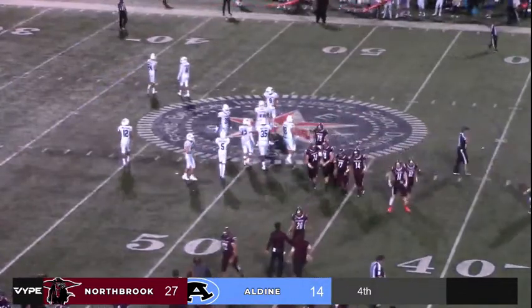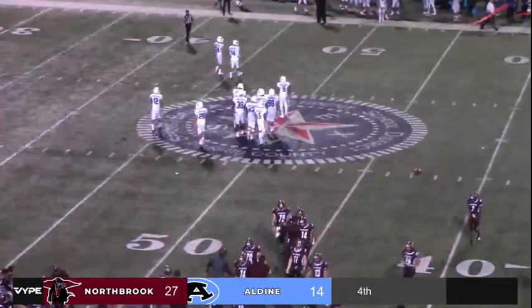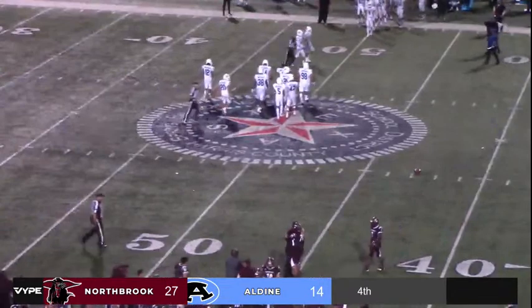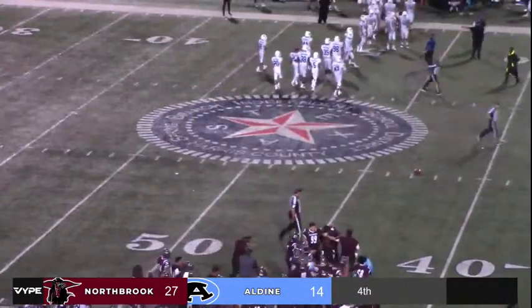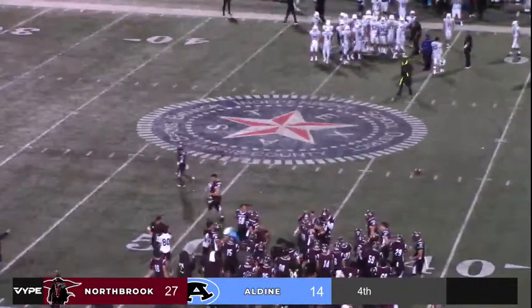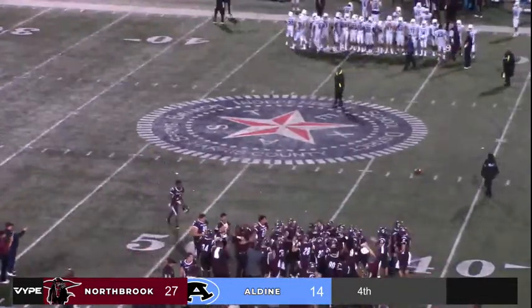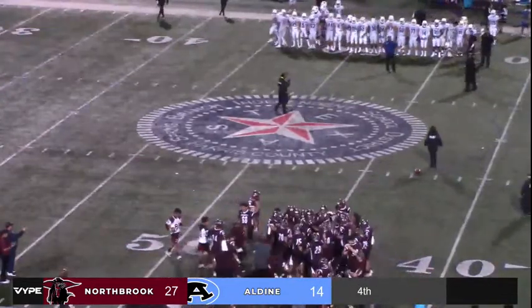And now we'll do it. The Raiders coming away with the first victory of the season over the Mustangs, 27-14. Player of the game, Marquel Hanna, 3 touchdowns, had himself a night. And the coach gets the Gatorade bath. Yeah. Wasn't enough rain already? They're going to make it rain Gatorade. You got to love it here. Big win for the Raiders.